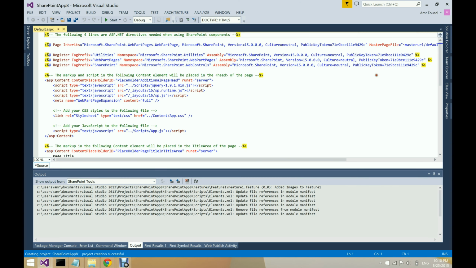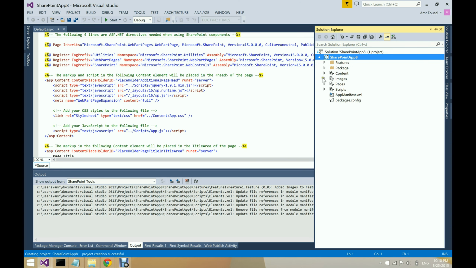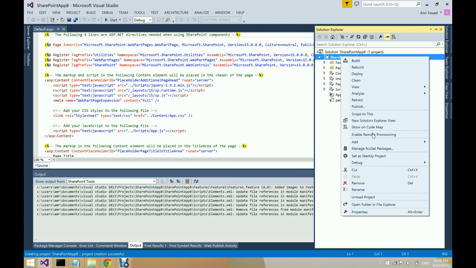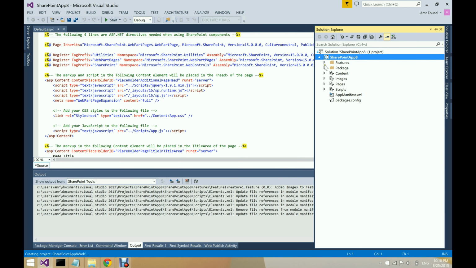Okay. If you watch my previous video, you will see that this can be accomplished by just right-clicking this and clicking on Enable Remote Provisioning, and a special web template project will be created for us, consisting of the necessary code that we need to use in order to create the SharePoint artifacts.